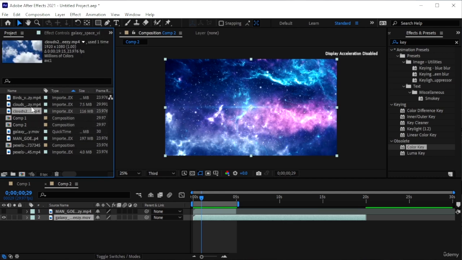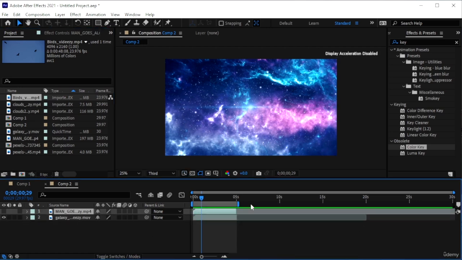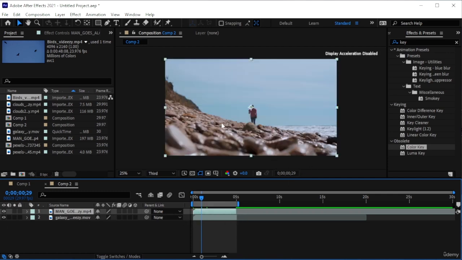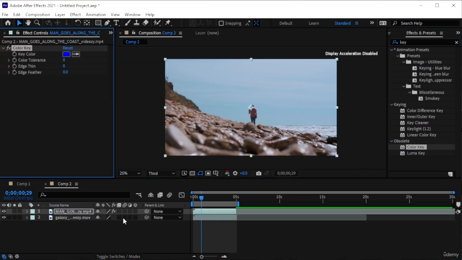It's okay. We're gonna leave it be. So with this video, we're just gonna do the same, cut it short, or as long as your video goes on. And I'm gonna turn on the man video again. And here we can also use the color key because it's a rather flat color. We won't use Luma because we have some bright spots, though we may end up using Luma, but let's try the color key first.